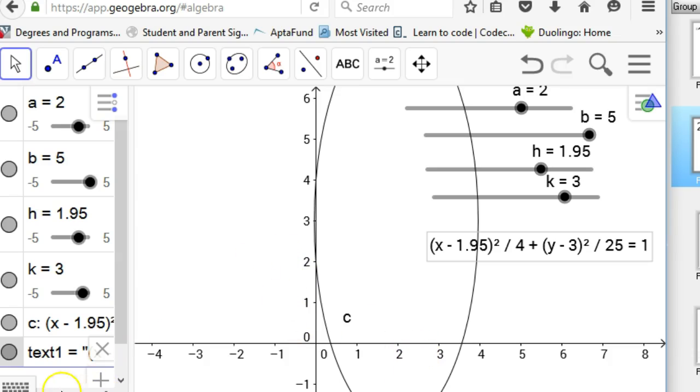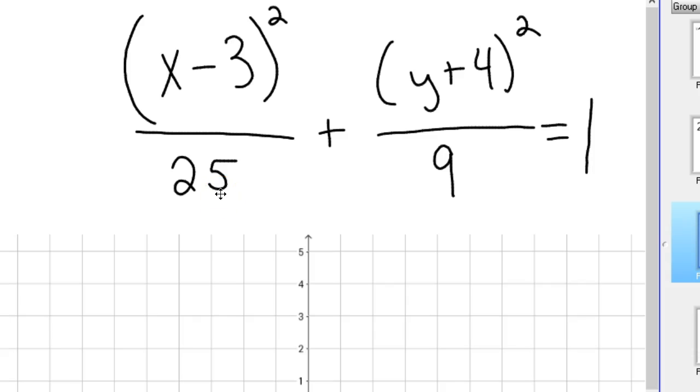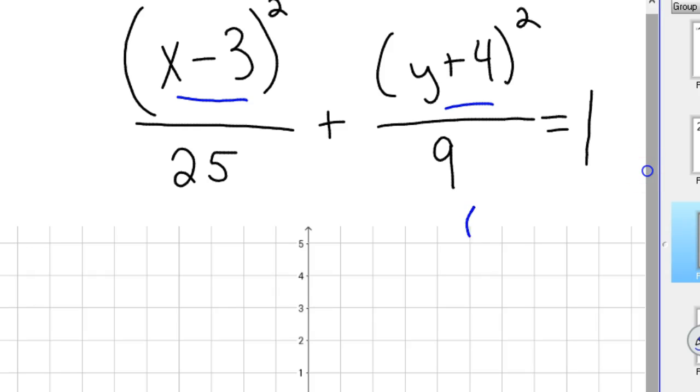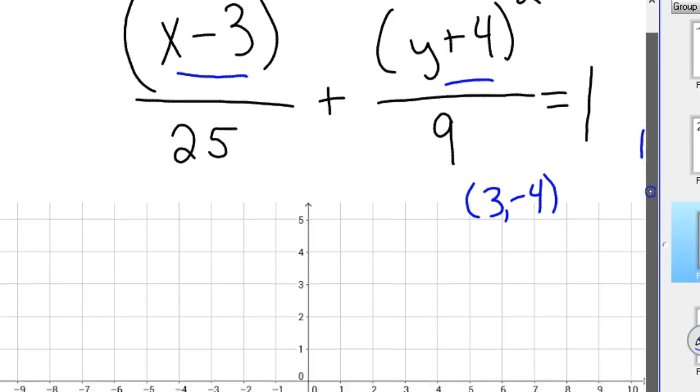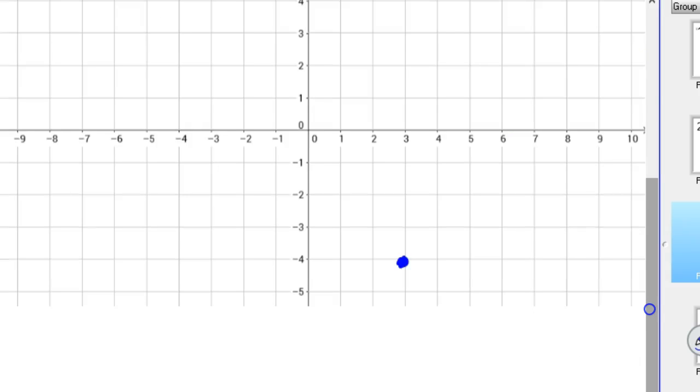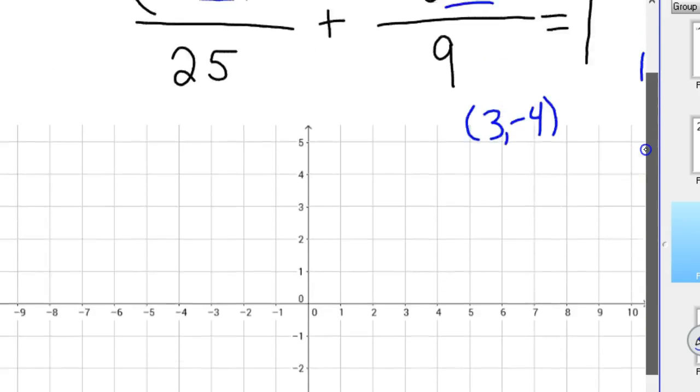I'll just go through all that now. And I think the best way to go through this is with an example. So we're going to start out with, first off, h and k come out of the 3 and the 4 here. And so the center of this ellipse is (3, negative 4). You change the signs coming out of the parentheses. So we'll go ahead and graph that. We'll go right 3, 1, 2, 3, down 4, and that's the center of my ellipse. And I'll extend the page. There it is, the center of my ellipse, (3, negative 4).